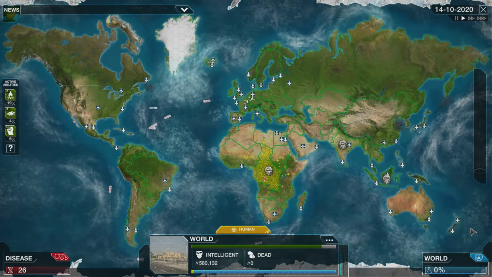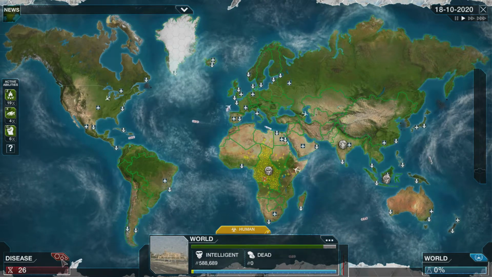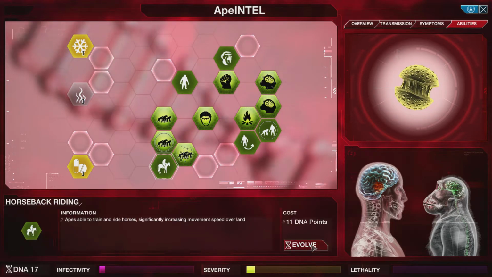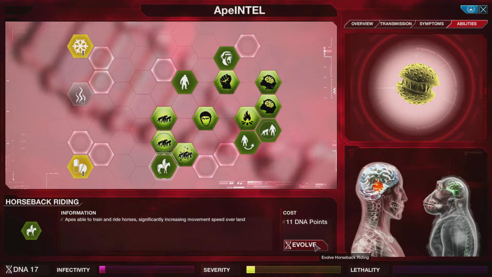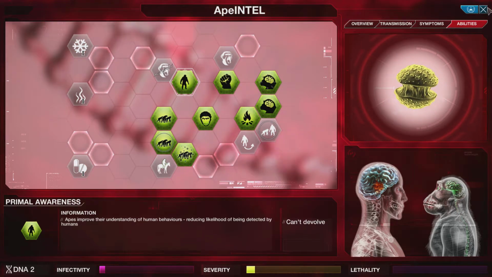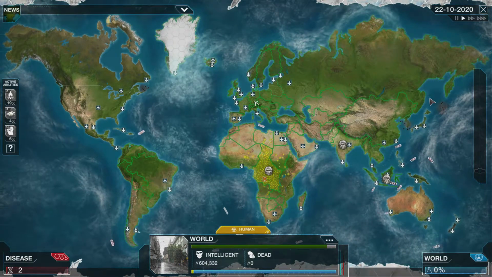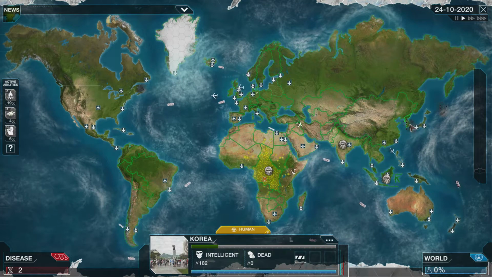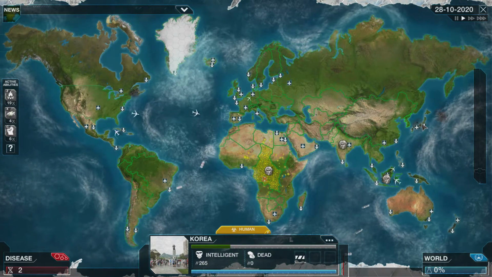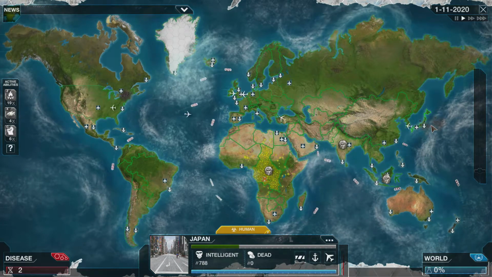Perfect. Actually, don't we have a thing that lets us travel over water better? There we go. Oh yeah! And we can also learn how to ride horses! Oh, primal awareness so that people have a harder time detecting us. Also fairly important. Yep, Korea now has 100, almost 200 intelligent apes. And Japan should have intelligent apes as well. Yep, 700 of them.